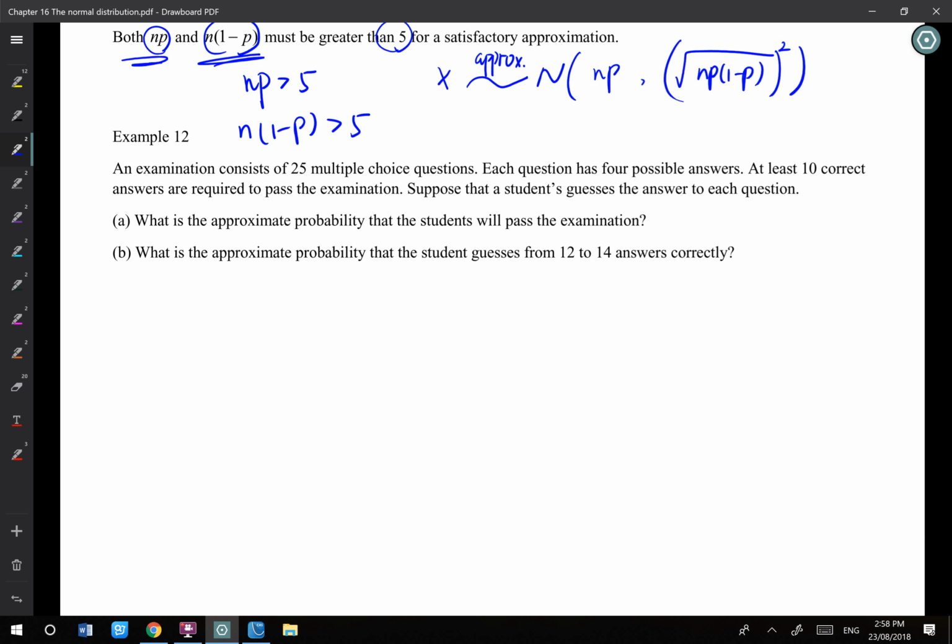Just make sure you understand that if no one asks you to use approximation, and there's nothing indicating approximation, you still use binomial. Do not try to just use normal. This is not the thing we like to do. We learn this because in the next chapter, we need this skill. But most of the time, we don't like to use normal to do binomial. This is a binomial question. I hope you can see that. 25 trials, each trial has a success rate of a quarter. I want 10 successes. Let's have a look at the difference between the exact probability and the approximation probability.